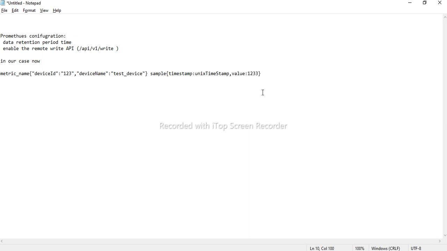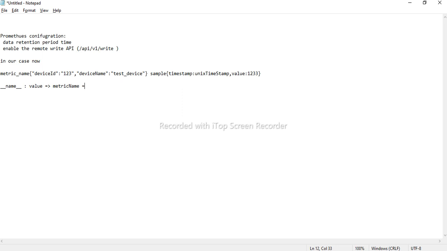Now this metric name is nothing but a label. For Prometheus, this metric name is nothing but the key double underscore name. Whatever value comes inside this attribute key will be the metric name. After that, whatever labels come will come under this metric name.